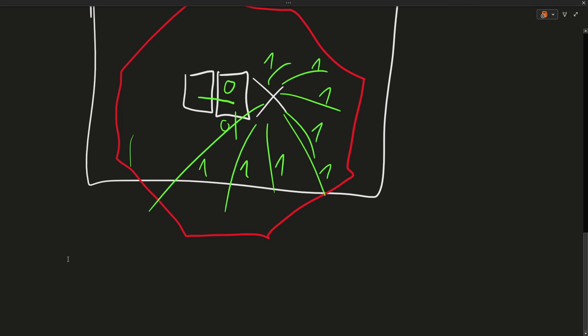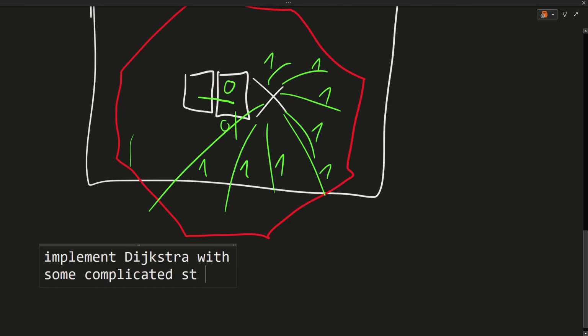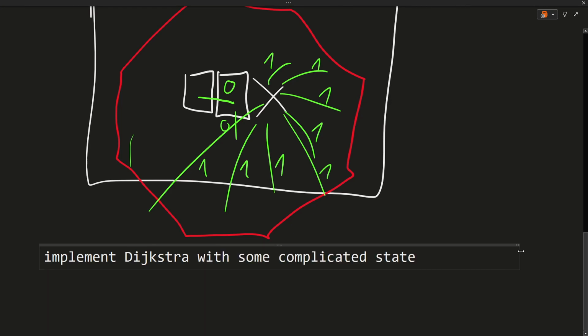So here I want to implement again something like Dijkstra with some complicated state, but I want to move only to neighbors. I want to say that maybe double or something, some type of distance of a cell.